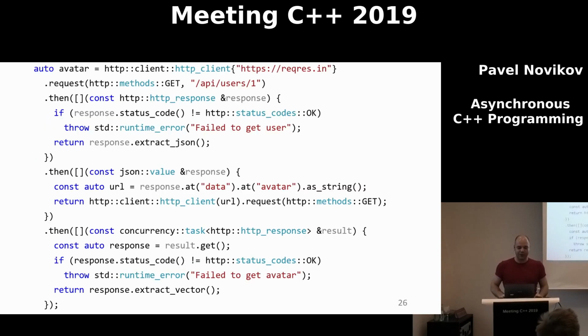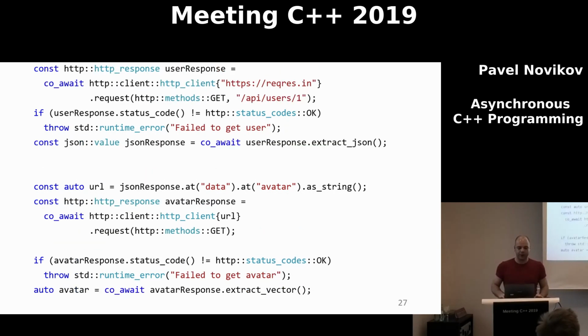Okay, let's try to see another example, then we'll try to see what happens under the hood. Here's close to production code that does an HTTP request, then watches what came from the response, what code, if it fails, if it not fails, then it makes another request to get an avatar of the user, and so on. And this translates. So yeah, you should look at it like this. In fact, concentrate on what's actually happening, not all the boilerplate. And this translates to roughly this.